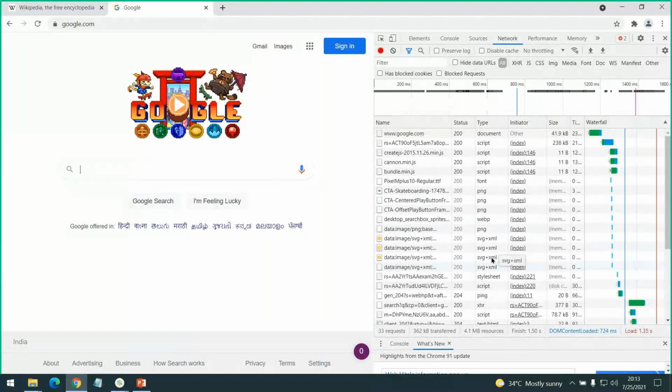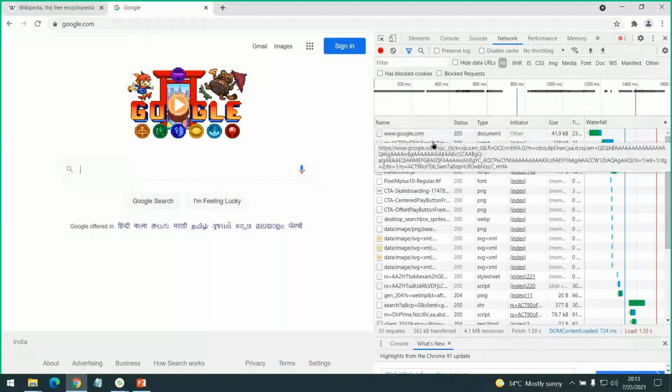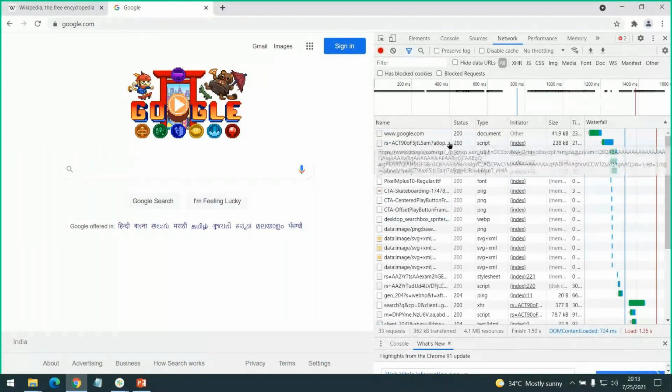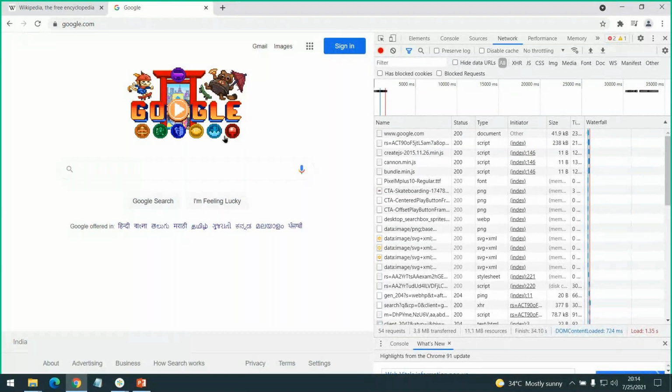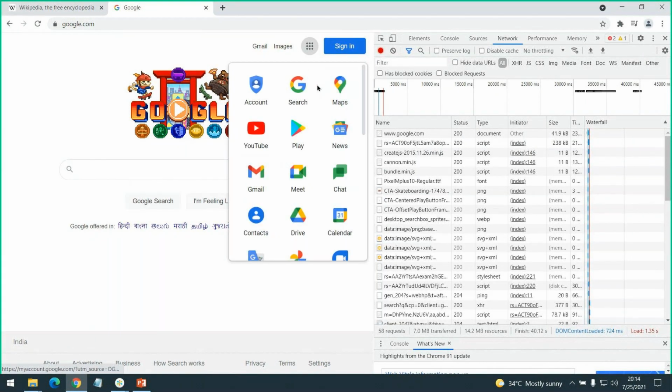So the first request, this is the main request or a primary request. And when it says document, this is an HTML document. This is the first request, and whatever gets followed are the series of subsequent requests which make up the whole page. There is this media content, and there are these links, and a lot of icons associated with it.